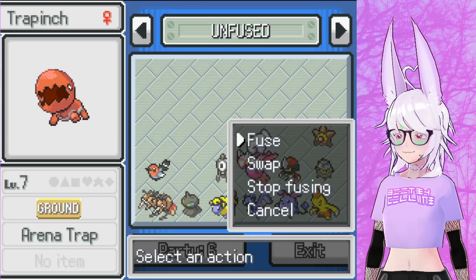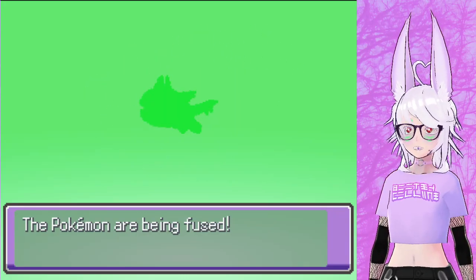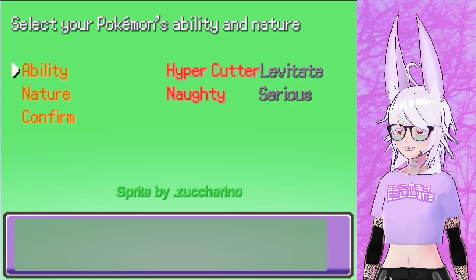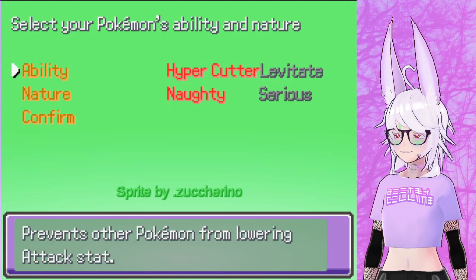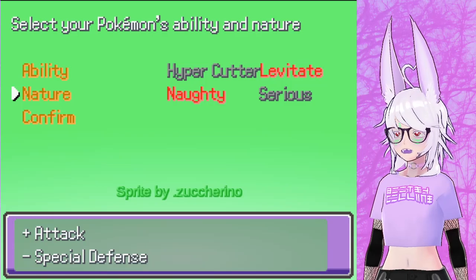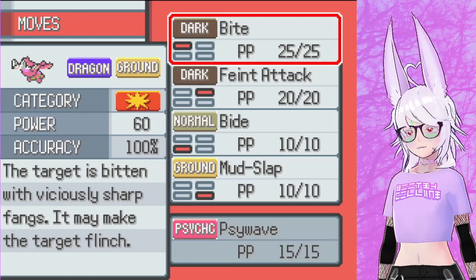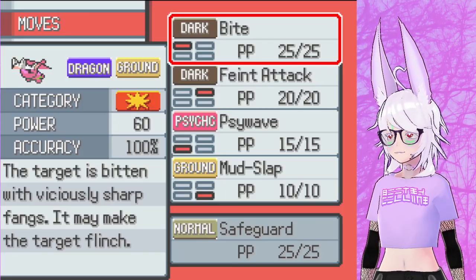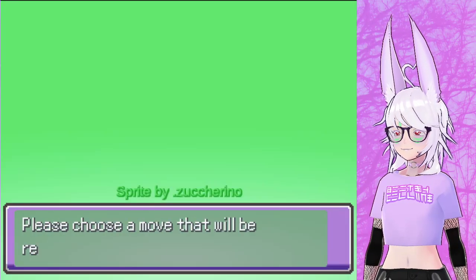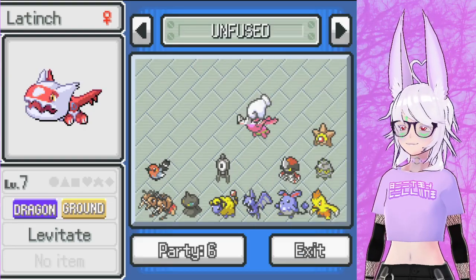How about this? Fuse this. Grab the one that has a custom sprite, always. See, this works really well. I think I'm gonna go for Mega Man music. That is freaking adorable. Okay. Hyper Cutter or Levitate? Levitate probably. Naughty or Serious? Now I'll take Serious, just out of safety. Psywave, let's get rid of Bide. Safeguard, let's not get it. Water Sport, let's not get it. Charm, let's not get it. Okay.